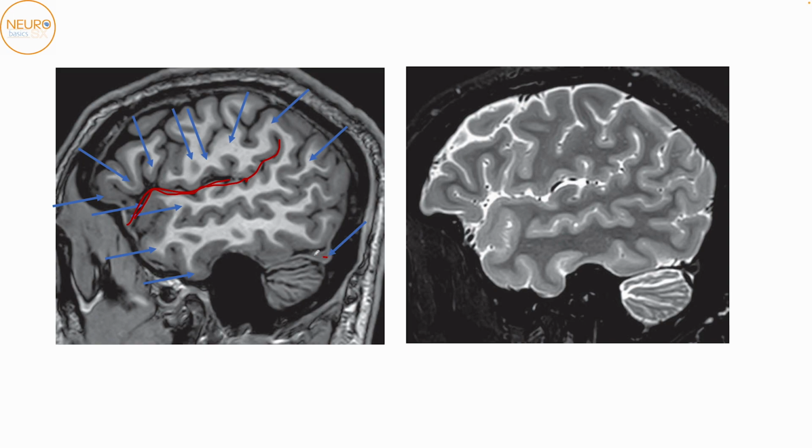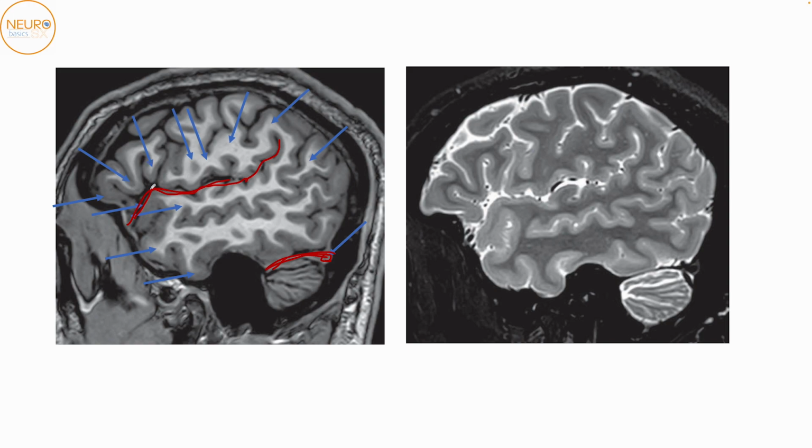And the second thing is pick up the tentorium, which is over here. So this is the transverse sinus and this is the tentorium. Once you have picked these up, a lot of the other structures become quite obvious and quite easy. Remember that we are quite lateral. So this is the first cut from the lateral surface. At this point, we're not really going to see the superior and the middle frontal gyrus. We'll only be seeing the inferior frontal gyrus. So that's what we're seeing here.